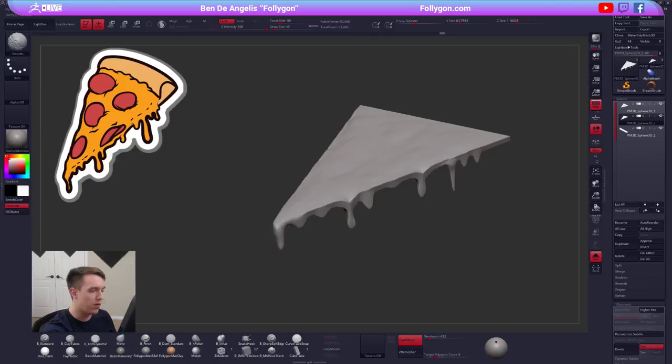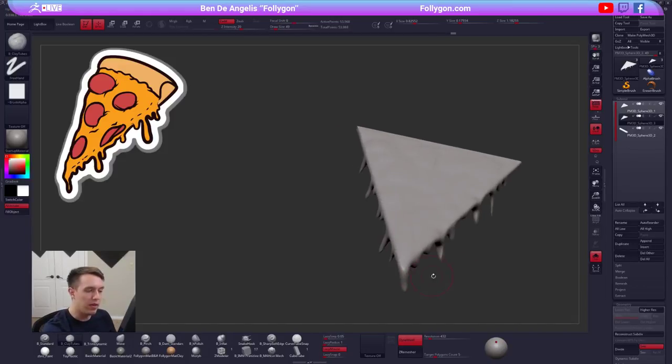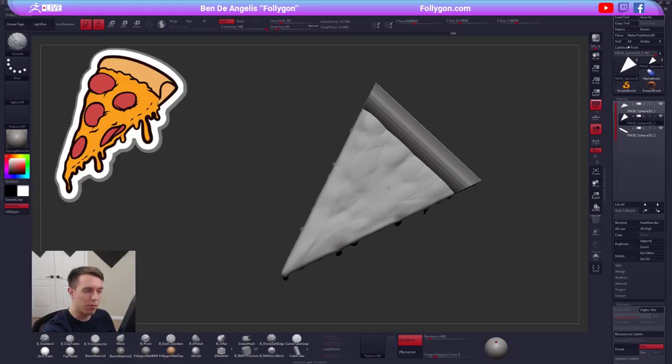And what I want to do now is very lightly smooth over some of this area. And instead of using the normal smooth brush, I am using the alternative smooth function. If you're not familiar with that, you just start smoothing like you normally would, let go of the shift key and keep smoothing, and it does a little bit more of an averaging of the surface. It's a little bit less destructive, I would say.